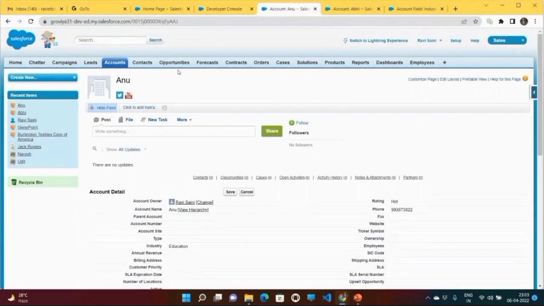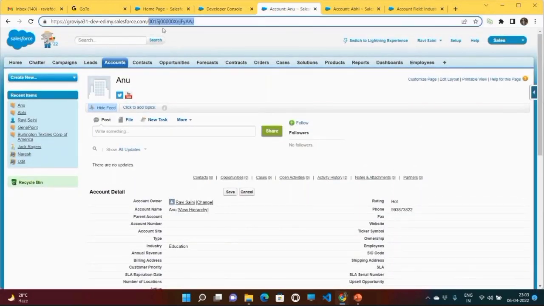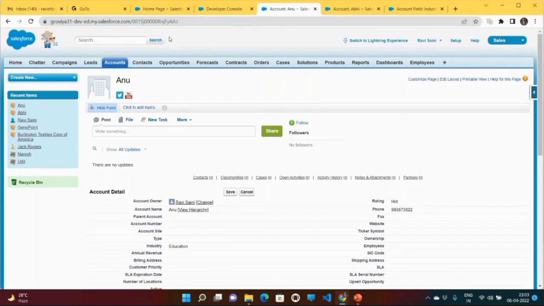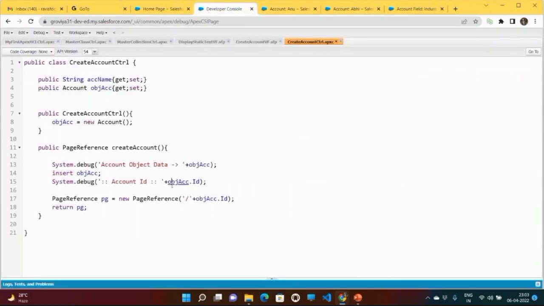Upsert, when I'm not sure whether we have the record or not. And in case of update, the important thing is we really need to have the ID. If you do not have the ID of the record, we cannot update. So it's mandatory to have the ID of the record when we are performing update DML. In case of upsert, if you have the ID, it will update. If you do not have the ID, it will create the new record. When we create the new record, system will give you the unique ID. Another is delete. If you want to delete any record, you need to use delete DML.